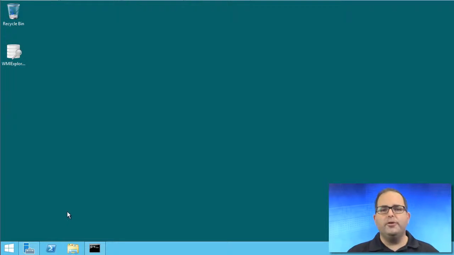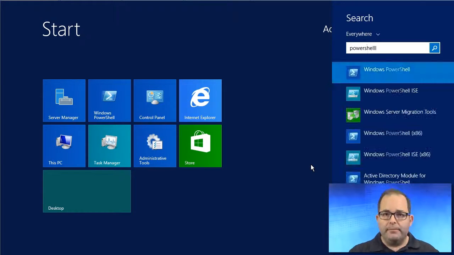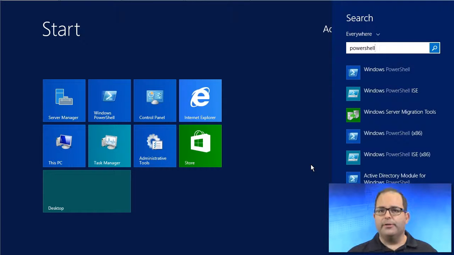Now then, as I've told you previously, in Windows Server we have this taskbar icon for Windows PowerShell. If you're on a Windows client system and you don't happen to have that icon on your taskbar, you can switch over to the Start screen or open the Start menu as you wish. Just start typing to do your quick search. And we see an entry here for PowerShell, another for the ISE. PowerShell x86 and ISE x86. Remember, those are the 32-bit versions that we will only run when we absolutely need to for backward compatibility.